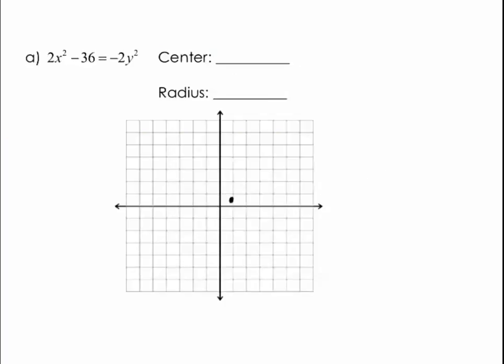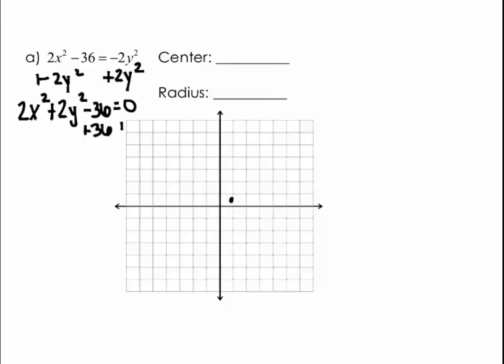All right, so let's go ahead and look at example 1a. Before you start trying to graph a circle, first thing you want to do is put this in standard form. I'm going to know that this is a circle for two reasons. One, if I add the 2y squared over to the same side as the x squared, now I have 2x squared plus 2y squared minus 36 equals 0. We can move that 36 over to the right-hand side, and we'll have 2x squared plus 2y squared equals 36. I know that this is a circle because I have x squared, I have y squared, and I have addition separating them. I also know it's a circle because the coefficients are the same. That's helping me identify that my radius is going the same amount in each direction.